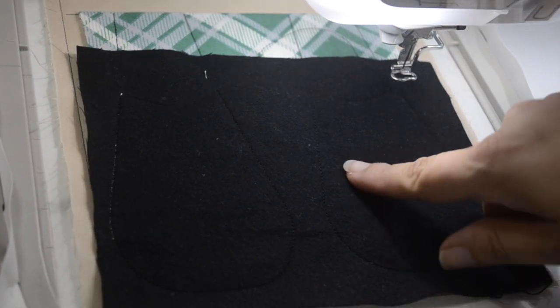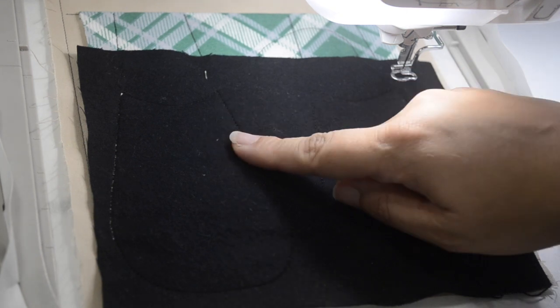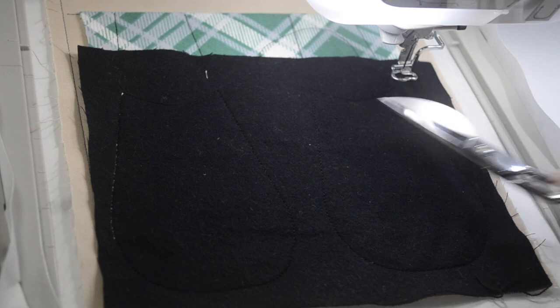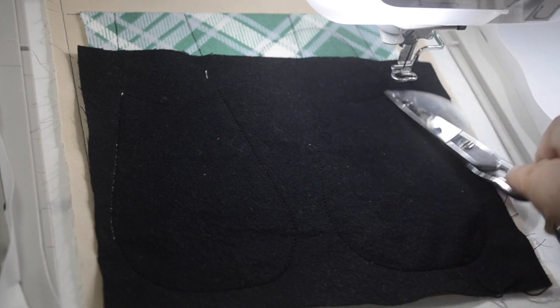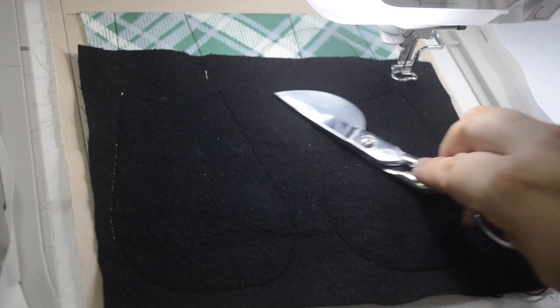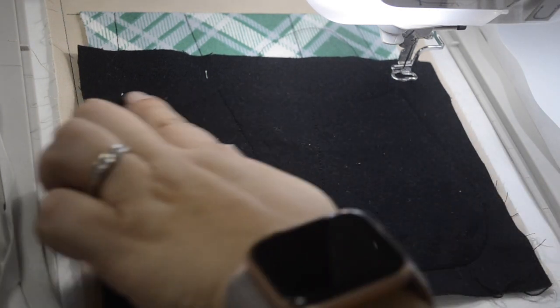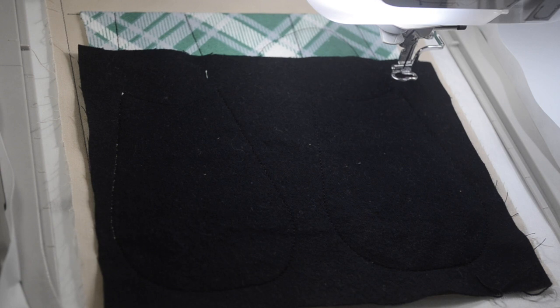Okay, so the tack down stitch is complete. I know it's kind of hard to see because it's black, but what you want to do now before your last stitch in this part of the design is you want to take some sharp scissors or your applique scissors, and you want to cut away just at the top here, right over where you just stitched. So I'm going to go ahead and cut, and then I'll show you what I'm talking about.